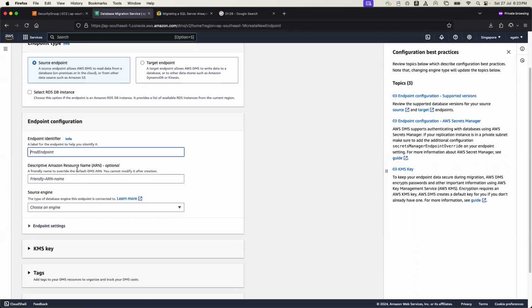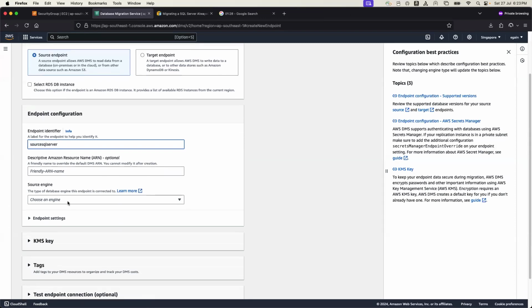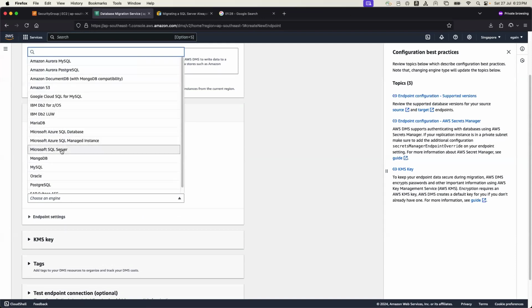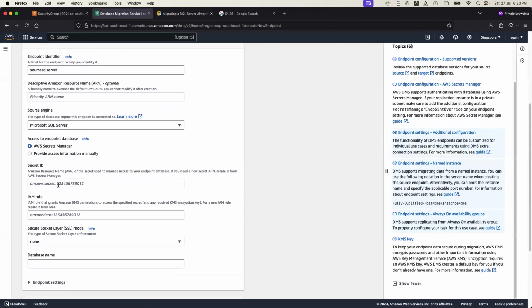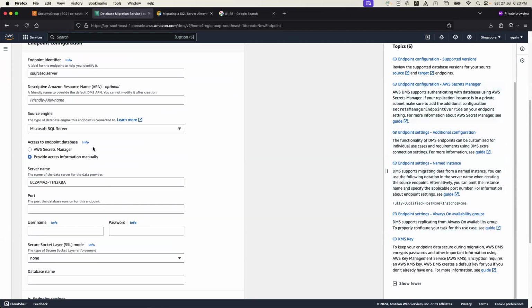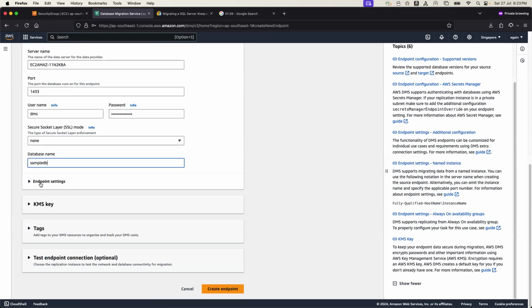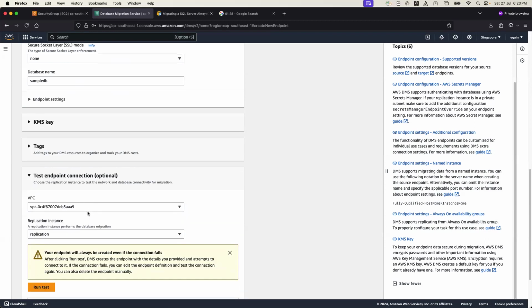Then I need to fill it up: Microsoft SQL Server, port 1433, database sample DB, and then test.